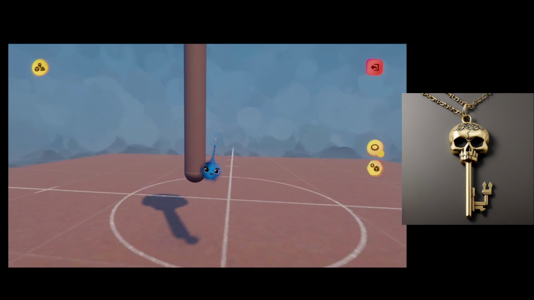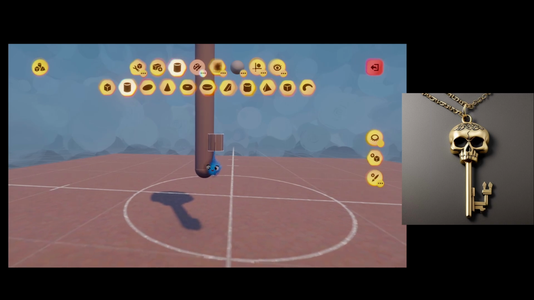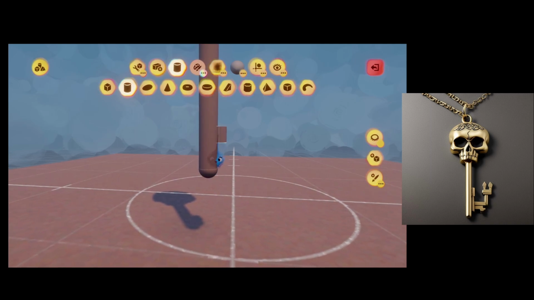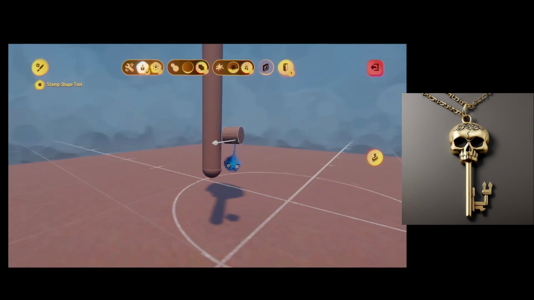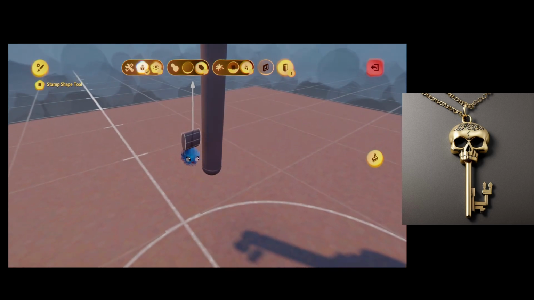Right, now then. I'll go with a cylinder, I think. What I'm going to do, I think I flatten it like that and then squish it down.